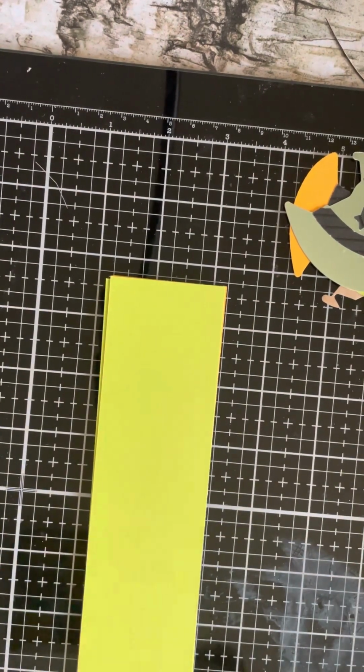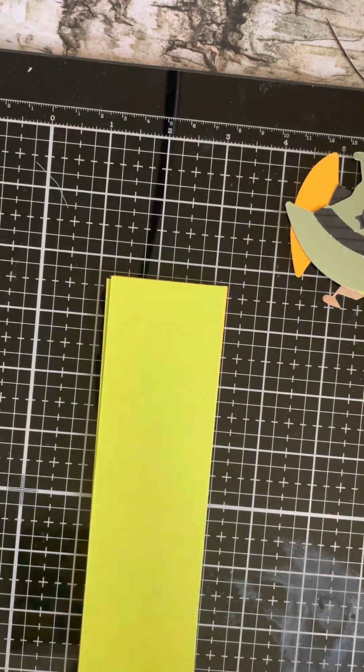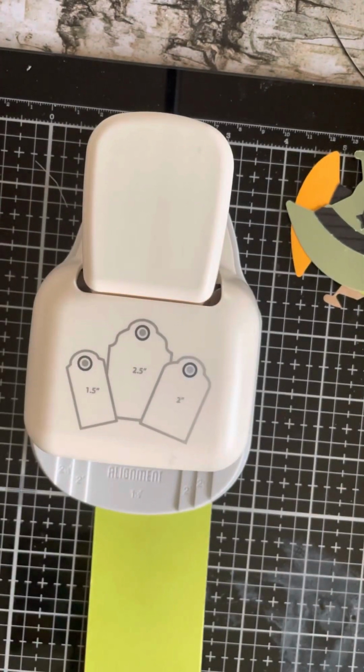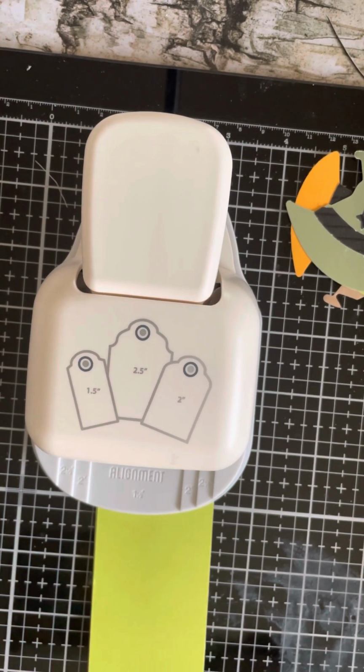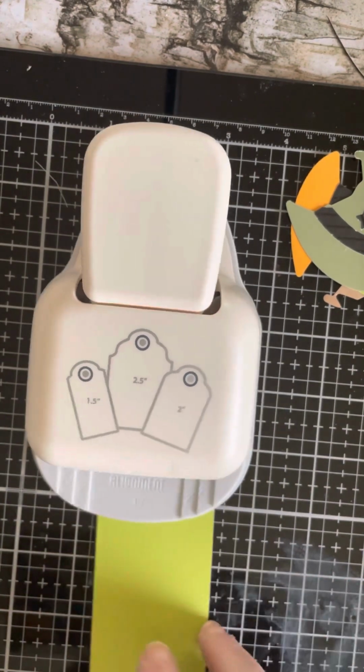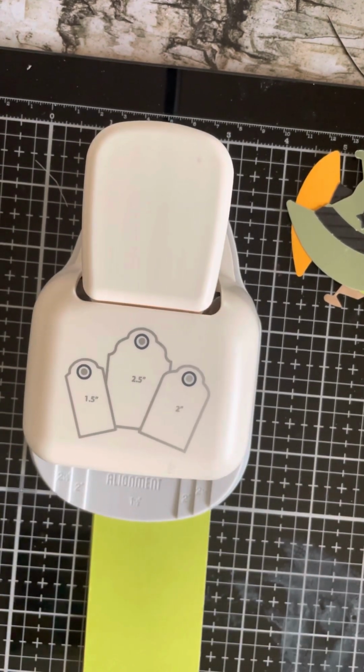Now, what I used is this punch from Paper Studios, which is a Hobby Lobby brand. I bought it a few years ago, and I use it consistently for tags. I also have tag dies. You can do that. You just have to be careful that you don't cut your paper in half. So what you would have to do is put the die, like the decorative edge that you want, in such a way that it doesn't cut all the way through the bottom half of your paper.